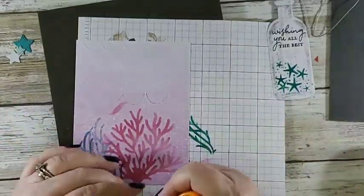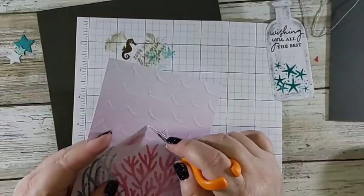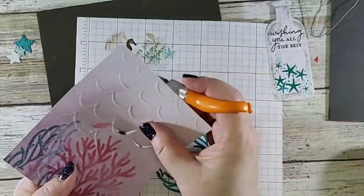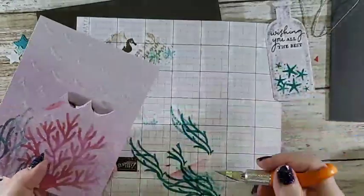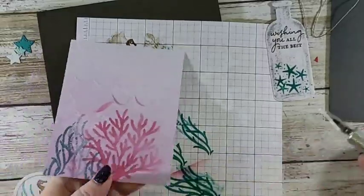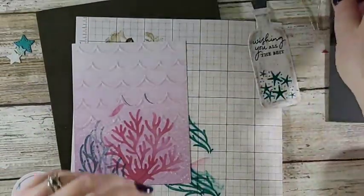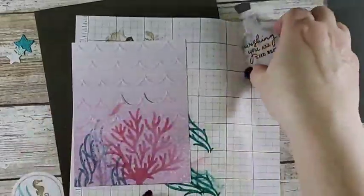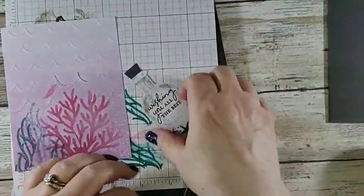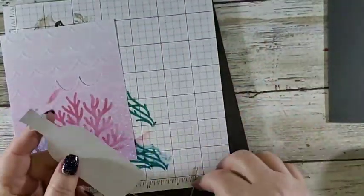So anyway, you're going to take your X-Acto knife and you're going to carefully cut along these waves. Okay, see, I already did that because I knew I did not want to do that while you guys were watching me. So that's done with that. I didn't take the blade off because when I was doing it, I cut myself. Just a poke, but it was enough to, like, you know, those little tiny dots that seem like they bleed all of your blood right out of your system.